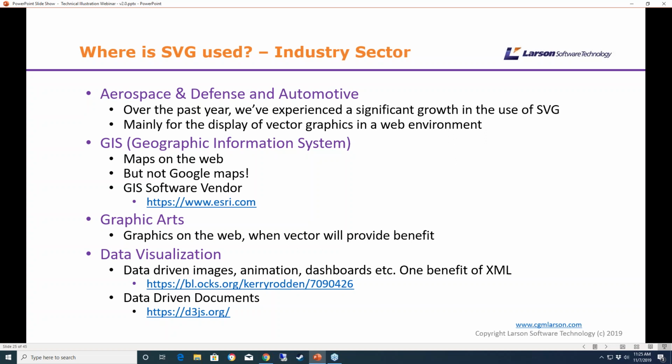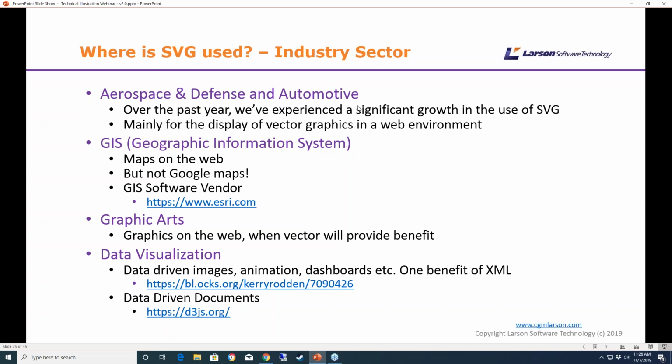It still uses raster images to display the maps. One of the big GIS vendors is a company called Esri, if you're interested in that. We found a few graphic arts on the web that use SVG, but I still find it's mainly raster images like JPEG or PNG, really not vector. That could change though.